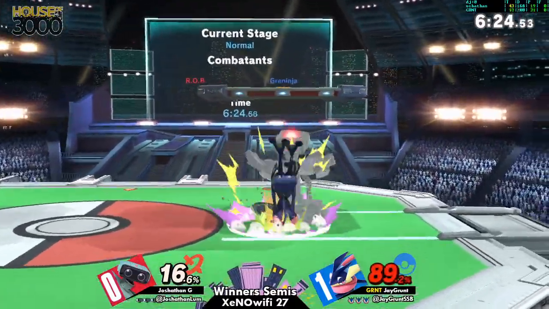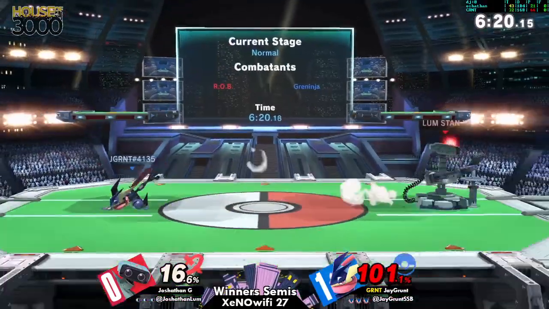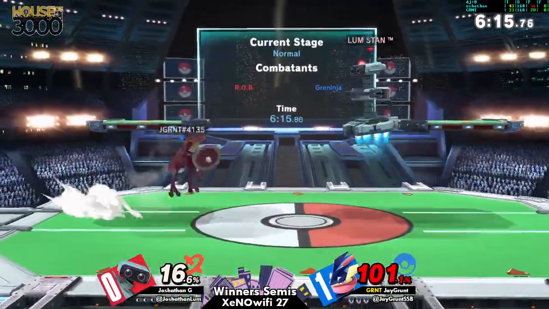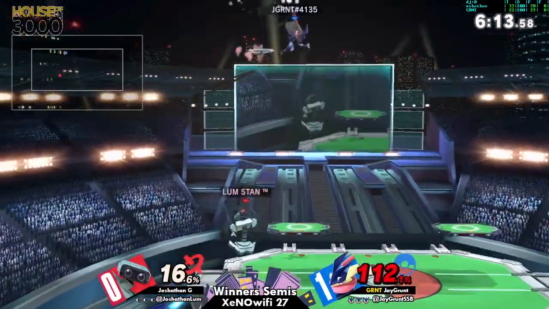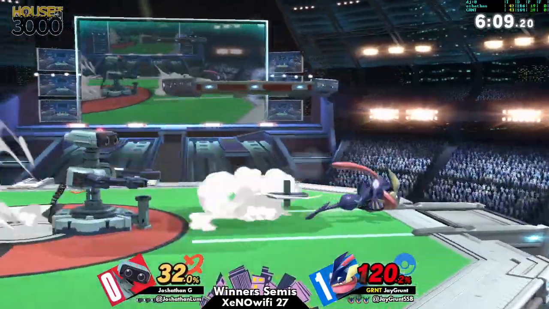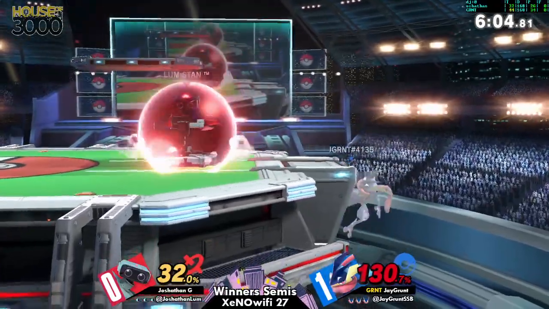And right now, we're seeing a complete turnaround from Joshathan, dealing basically 100 damage, only taking one hit. It is one of the benefits of Best of 5, that you're allowed to kind of experiment with the stage a little bit if you're down, and see how the player that you're fighting really tackles the stage you're playing on.